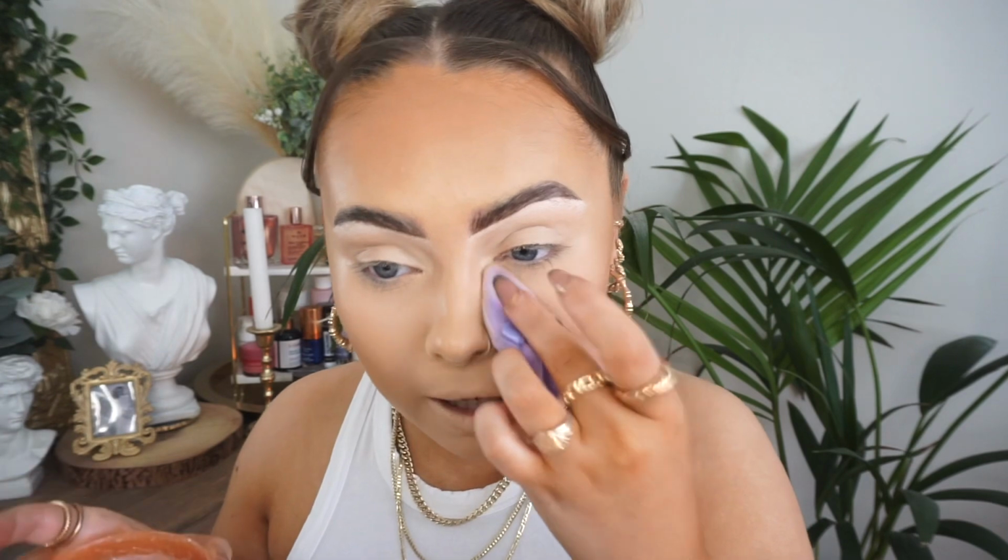Taking my Couture Spun, just going to do a wee bit of Becca, just my under eyes, around my mouth. Just the usual. I'm going to use this wee Jordana Tisha blush. I actually think this is discontinued, but it's in the shade Honey Pie. I'm trying to go for 90s colours as well.